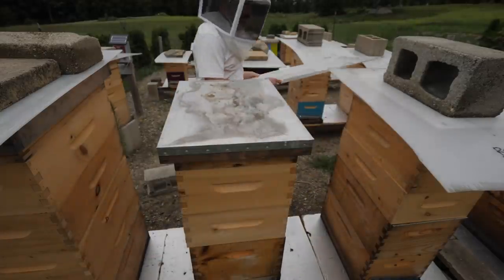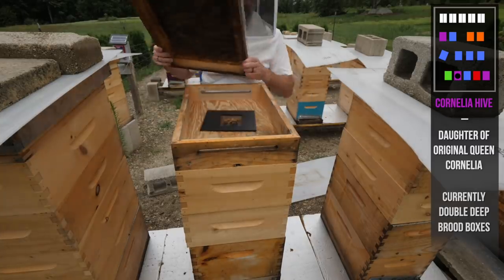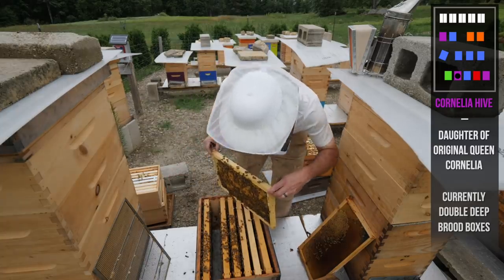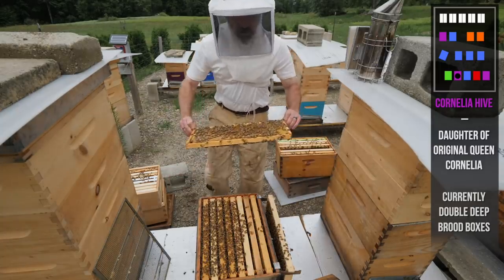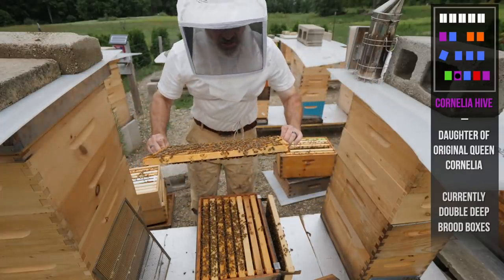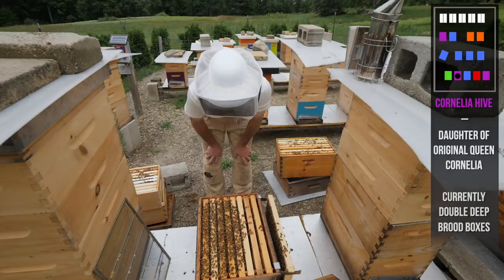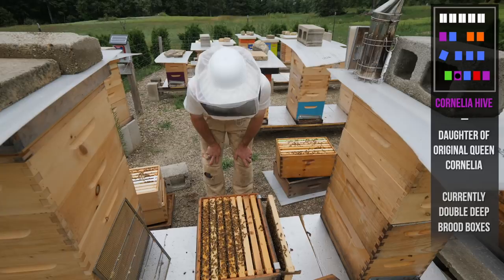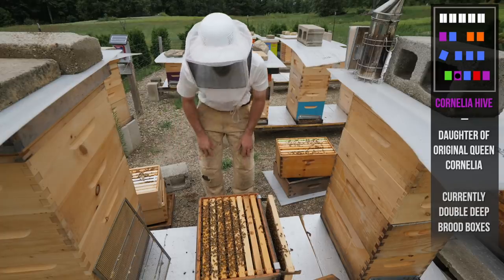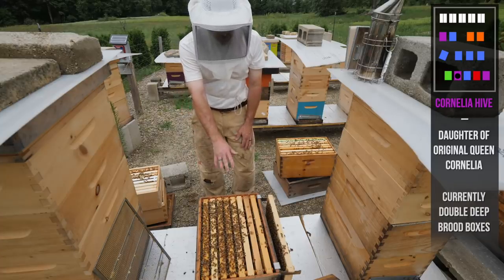Okay, the Cornelia hive. I'm looking for frames that I can steal from here to make splits from. The queen is doing great. The laying pattern's great. Everything looks really nice. Queen's right here, she's up top, and she's got this thing full. She's really filling this hive. This hive's gonna explode. So I think I'm gonna take half these frames out of here and just condense them down to a single deep with the supers and let them go into fall like that, because they're gonna explode in population. So I'm gonna take these frames here and move them to nukes.